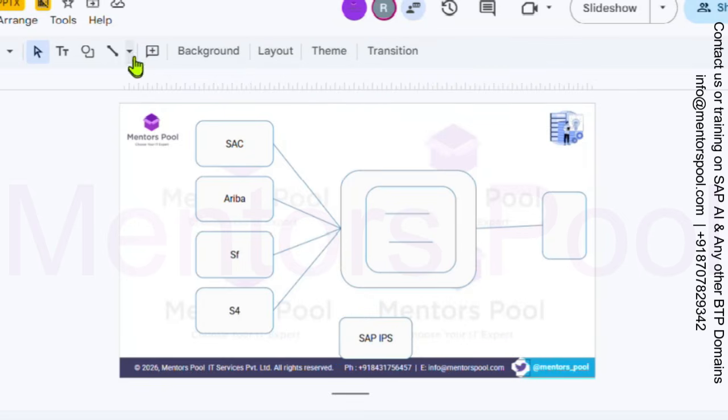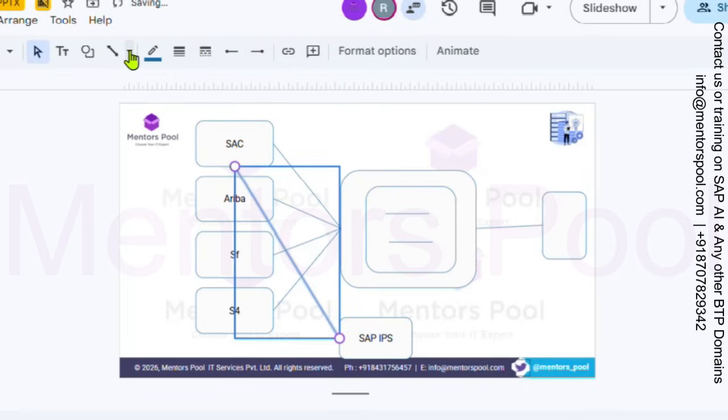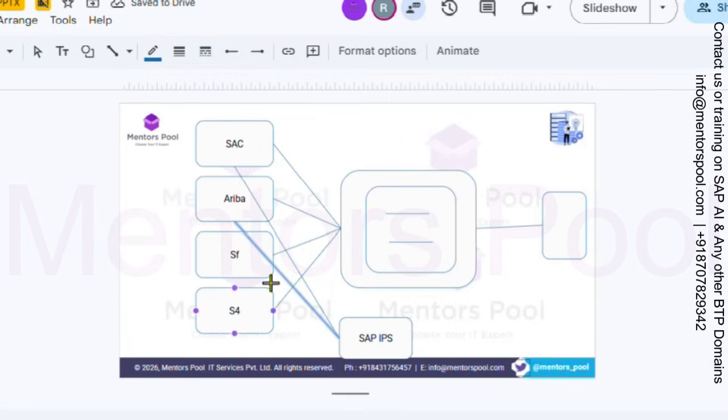What we can do is connect all of these systems with IPS. IPS's job is to read all users and the authorizations of all those users from all of these systems separately, one by one, and replicate all these users along with their authorizations into build work zone. So with this integration, we fetch the UI of all of these systems, and with IPS we replicate the users and authorizations of all the users into this work zone.